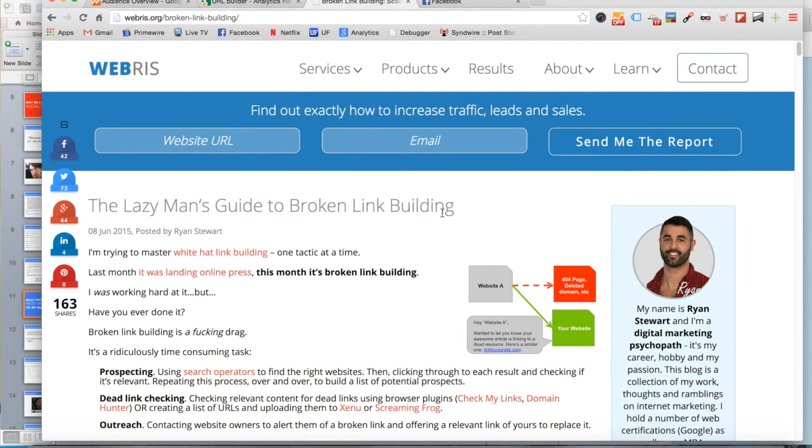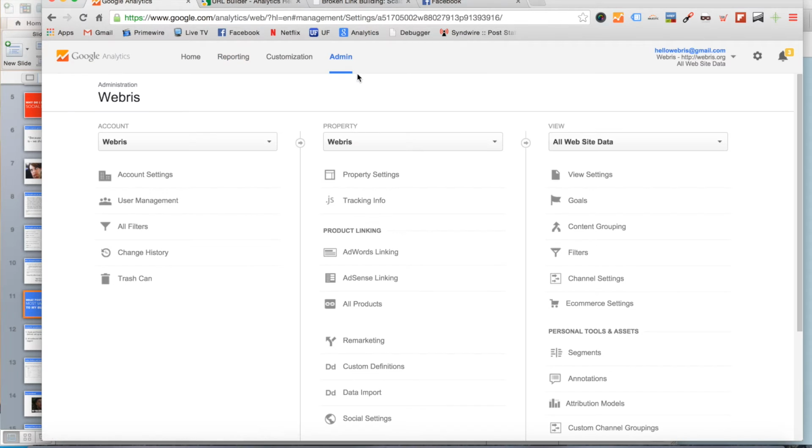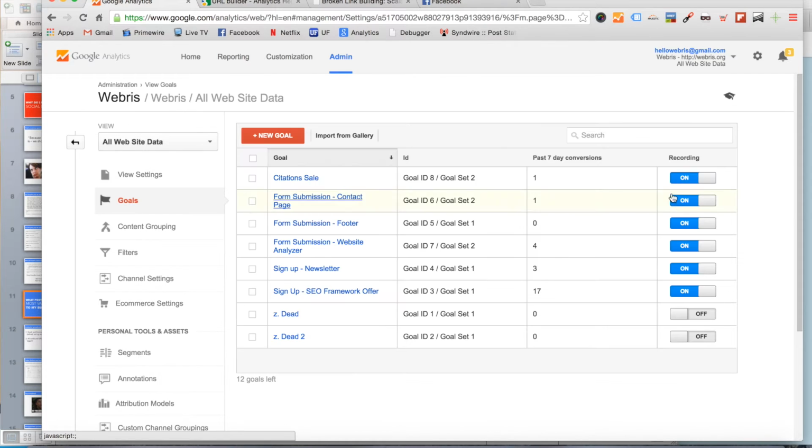So one of my goals, as discussed before, my goals of using social media is tracking in analytics so I can accurately track that. Now, setting up goals is easy. I'm not going to cover it here. All you do is you come up here to the admin tab, you come over here to view, you click on goals, and you set them up. So you can see all my goals that I have set up on my site. All these things track, they trigger when that action happens on my website. And that helps me with my analysis because I know if I'm achieving my goals.